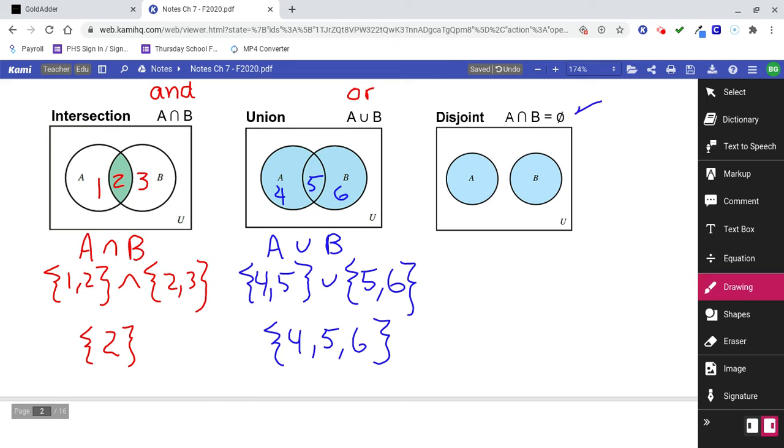Disjoint says the intersection is the empty set. And this is how you draw the picture. It would be like if you had this. We want to do the intersection again, but in this case, set A has an element 7, and set B has an element 8. So if you look at the intersection symbol as the word and, this says which number or numbers are in the left side and the right side. Well, there's nothing. It's empty. There is no intersection. There is no overlap.